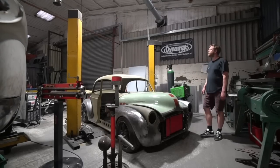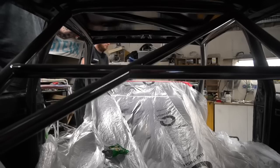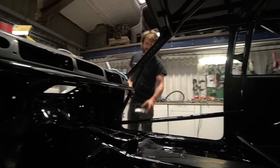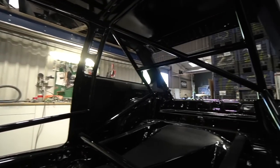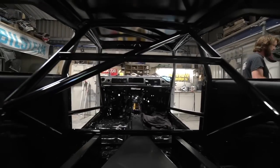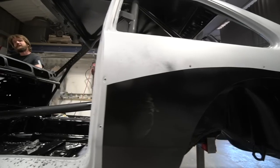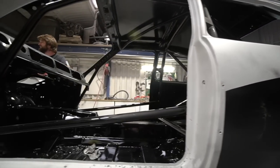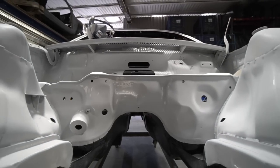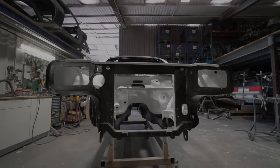Gaz and Steve are working on the Chevette, so it's literally the home straight now. They're just doing the final sanding on that epoxy on the outside. The inside's painted, I think it was last week though, and the engine bay prep's all done, so I would imagine next week that shell will be completely painted, and then we can move on with fitting all the bits you saw at the beginning of the video. So really excited to see that rolling. I need to in fact order the tyres for that, and we need to get the wheels painted so that we can get it completely buttoned up, axles in, rolling, engine in, gearbox in, and get it ready to go off to Simpson later this month. And I think at that point we shall leave it.